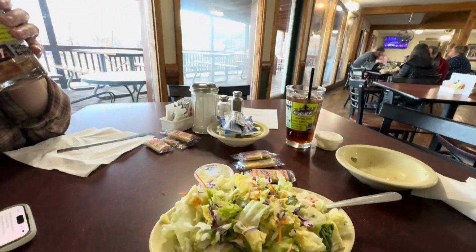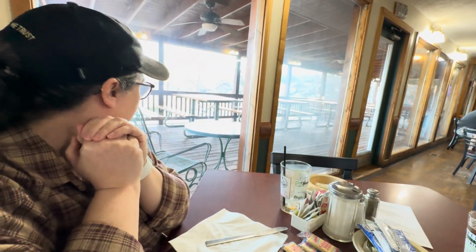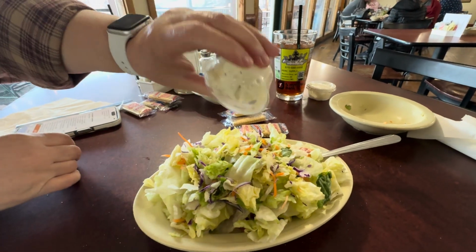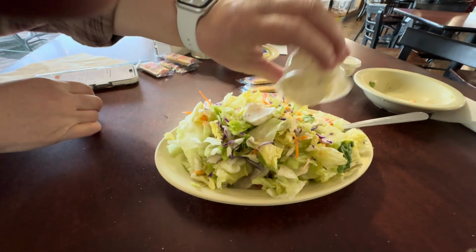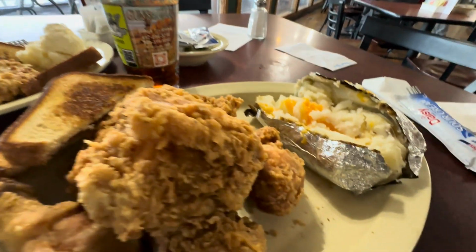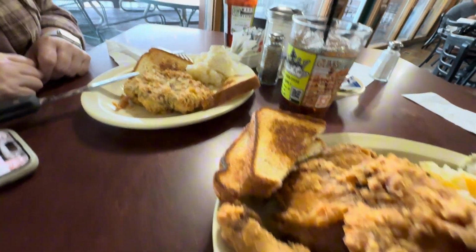Anyway, we fished right down there is where we were fishing. And we was looking at this restaurant, and I done made up my mind I was coming here to eat. So this is what we're starting off with, a salad. It was half that size, but somebody's not allowed to eat salad really anyway, so she gave it to me. Okay, now the main course finally came. Here we go. We got a half of a chicken and a baked potato and some Texas toast, looks like, or just regular toast, some kind.